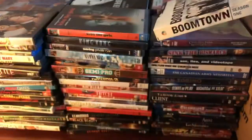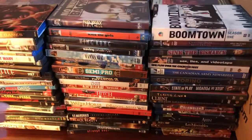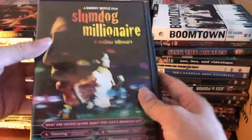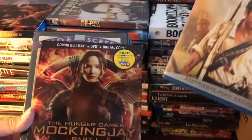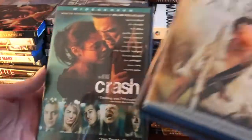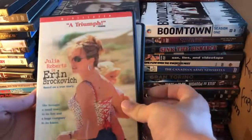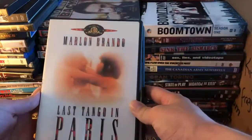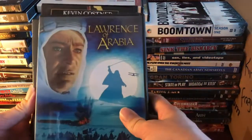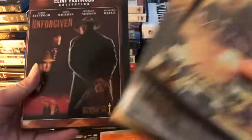We've got Boomtown Season 1, The Hunger Games on Blu-ray, No Way Back, The Missing, Sundown, Slumdog Millionaire, The Patriot, Hunger Games: Mockingjay Part 1, Dead Poets Society, The Patriot on DVD, Crash, Contact, Flags of Our Fathers, The Phantom of the Opera, Erin Brockovich, Last Tango in Paris, Lawrence of Arabia, The Firm, Kubrick's Full Metal Jacket, and Robin Hood: Prince of Thieves.